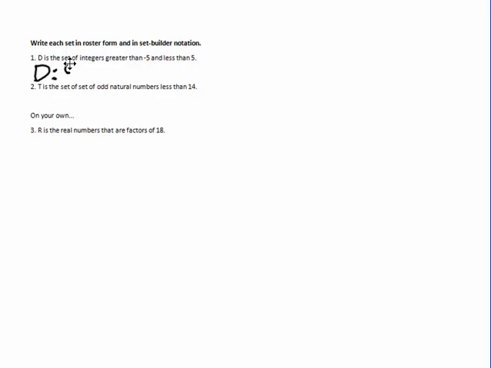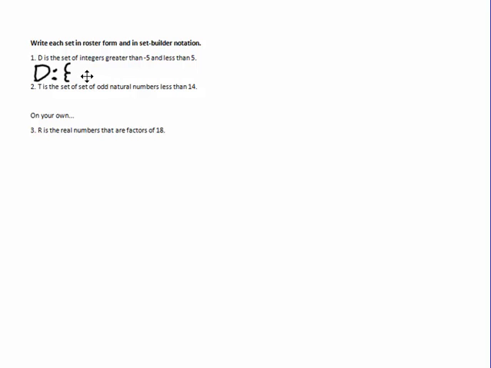So we're going to open up our set bracket. Now I have a set. So what are those numbers? Who knows the first number? I know you want to say negative 5, don't you? But is negative 5 greater than negative 5? Negative 5 is not greater than negative 5. What's the first number greater than negative 5?